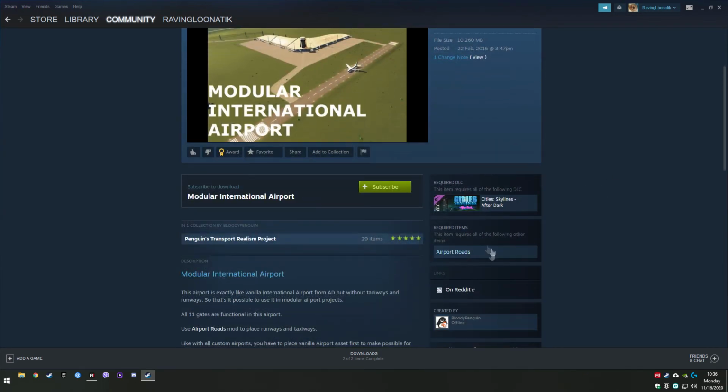So I'm glad I clicked on this one specifically, because Bloody Penguin is a great content creator, and he also has a lot of items that have a lot of other dependencies that he's created as well. So you can find your way through a whole bunch of things and end up with a lot of great content that you didn't know that you needed to install.